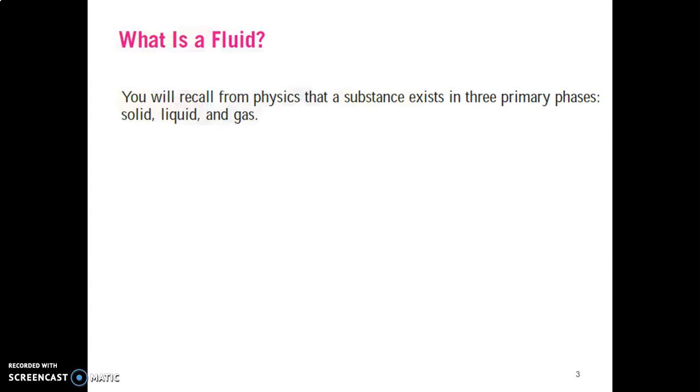Now, what is a fluid? We all have to answer this question when it is asked. We all know now that fluid comprises gases and liquids, but we need to explain it with a technical explanation. For that, let us see some of the important concepts. We all know that there are three primary phases: solids, liquids, and gas. There are also other phases which were discovered later. For example, the fourth state of matter is considered to be plasma. But in engineering, in the BTech undergraduate program, we will not be studying the fourth state, that is plasma.